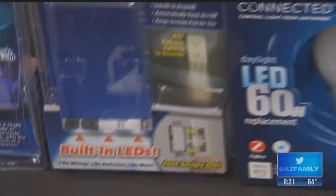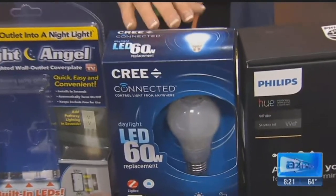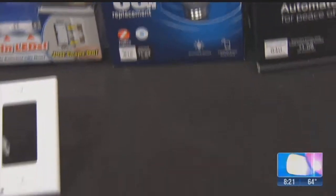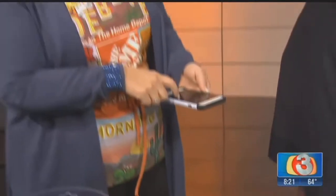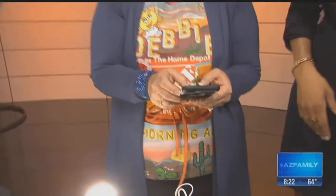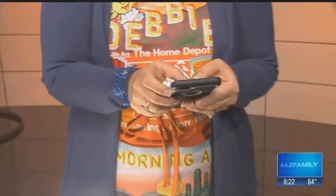Okay. These are called connected, and these are light bulbs that you can hook up to your Bluetooth, and you can do as many as you want, and then work them by your phone. So over here, this is amazing. I know. Lisa, can you give her your passcode in her ear so she can turn this on? Because this thing is called the party bulb. It is. And it really is a party.